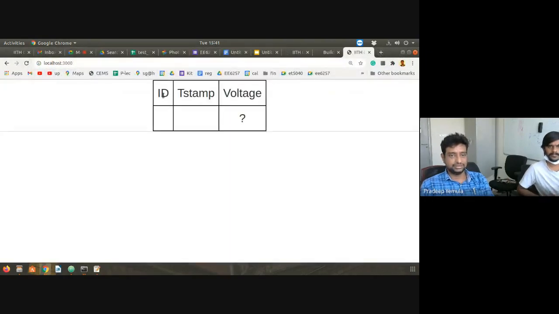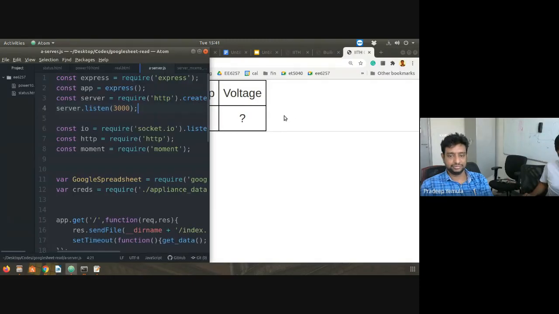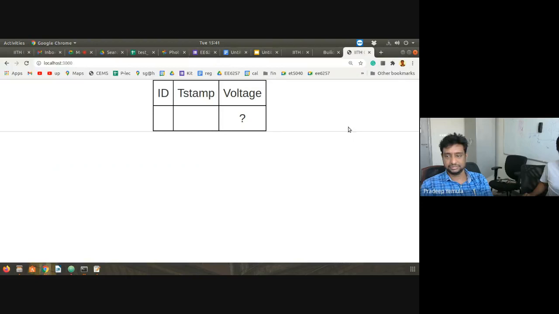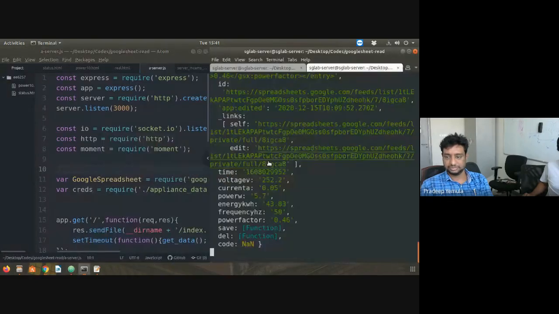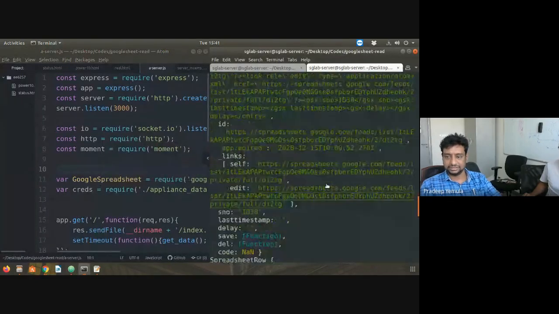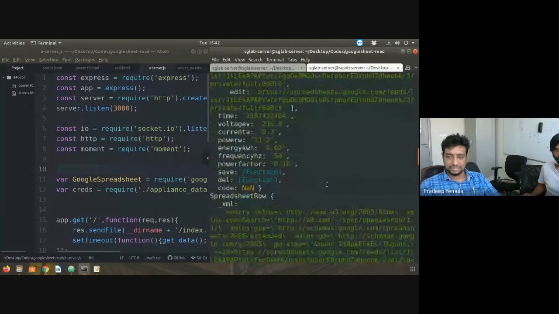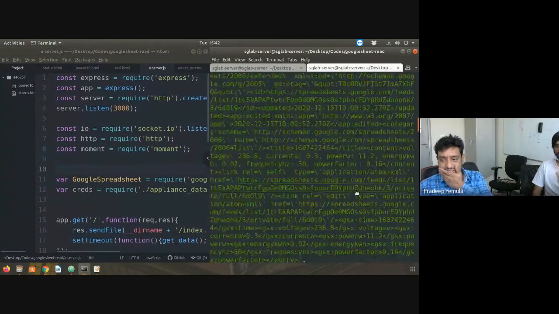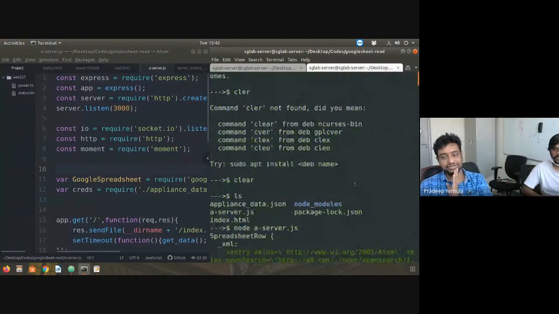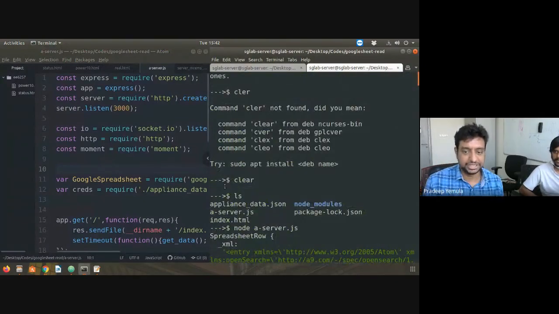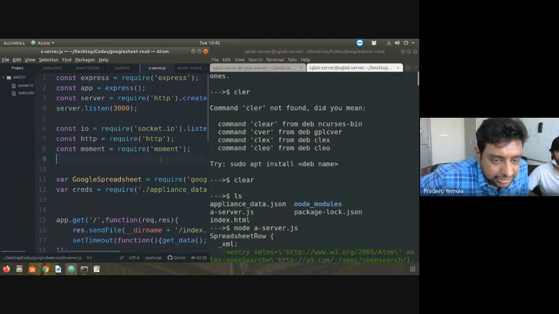So this is what we have run for some time. But now just see on the server terminal, the data comes. Okay, it's coming, right? So the data is coming. Now here we are getting timestamp, voltage, current. From which sheet? I think every sheet, whatever we had given. Okay, I think then we will use.